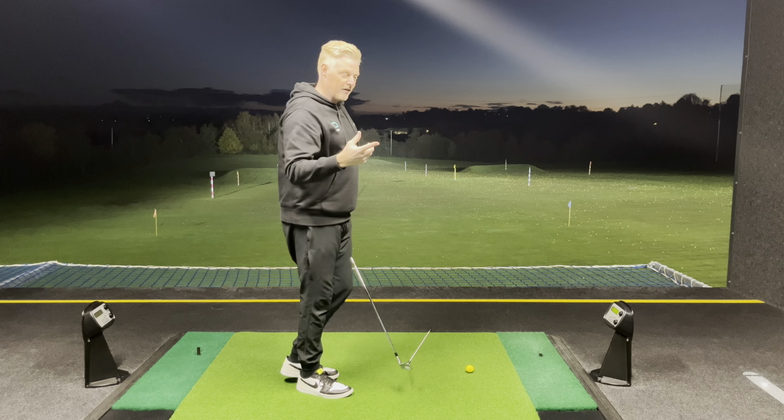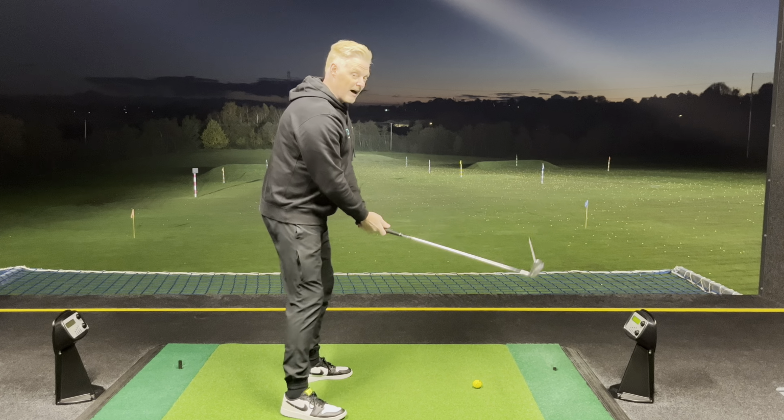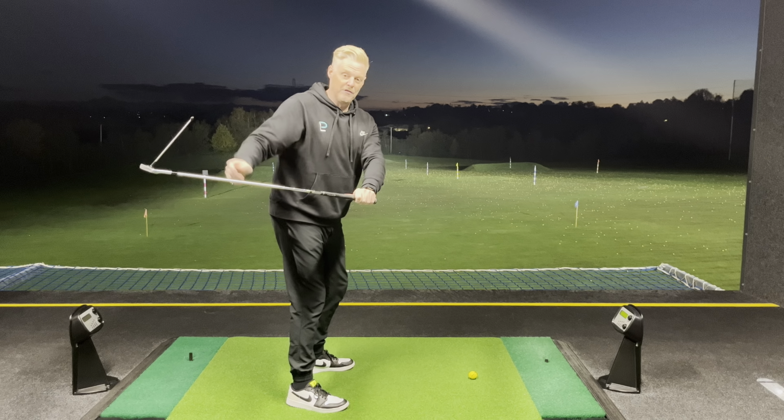It's not enough if you're trying to change your over the top and you still have that extended wrist to just feel like the shaft falls back behind you, because the face is completely open.